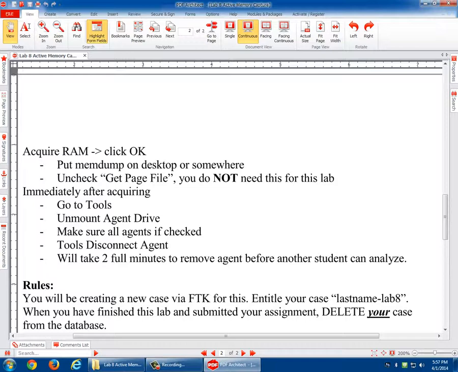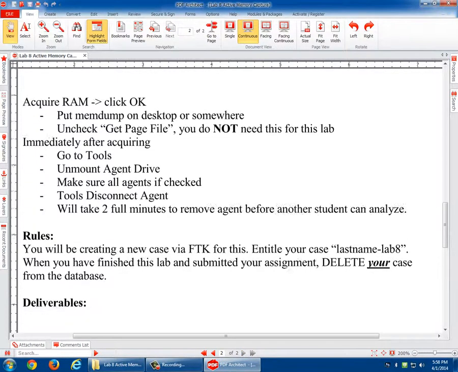Okay, and here's the part. Immediately after you acquire the evidence, you need to go in and unmount the drive. That's where people would forget. Like, oh, I forgot to unmount the drive. Because it would literally stay connected forever, and then Bryce would be trying to log in all day long, and he couldn't. It got to be such an issue, especially in the last day or two. Then, even after you disconnected correctly, it still took an additional 2 minutes before the next person could even get in. So it was tough.